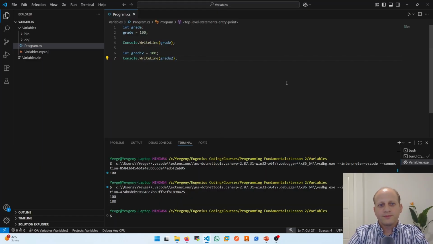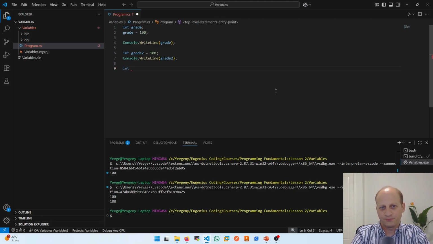Now, except for that, we can define multiple variables in a single line. Like this. We can type int. This means that the variable types will be int. And then we can, for example, define variables a, b, and sum.